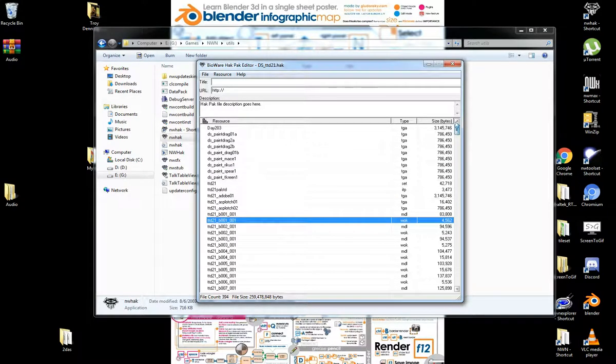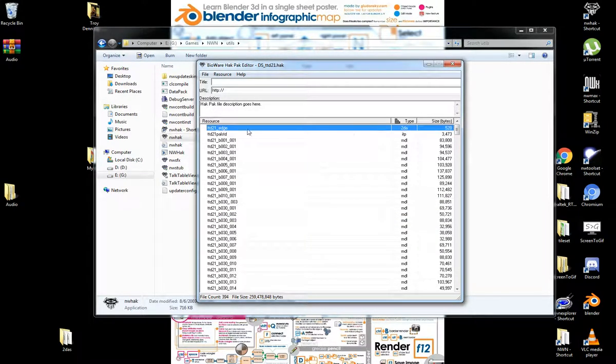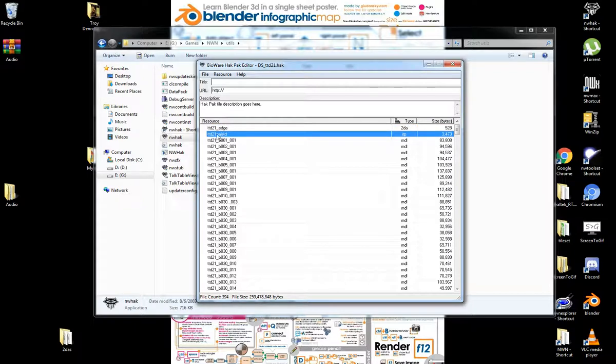There's other ones in here, so let's sort by type. You can see there's 2DA, that's an edge 2DA, which is a file that deals with the edges of the tile. This is for a tileset. An ITP file deals with the listing of your tiles and stuff, but we'll go over that when I get more into the tileset part of it. But this is how you can view it.